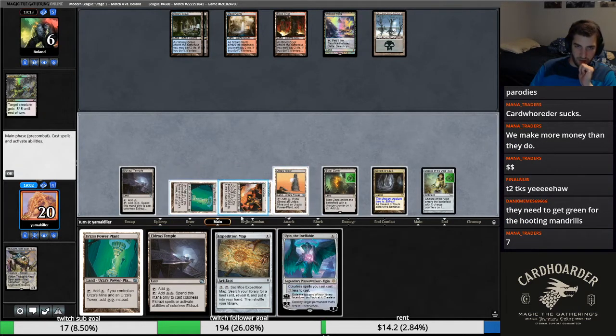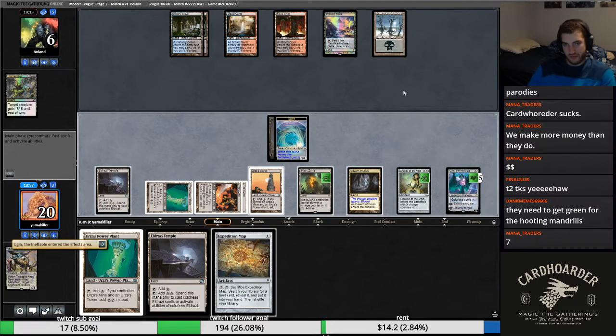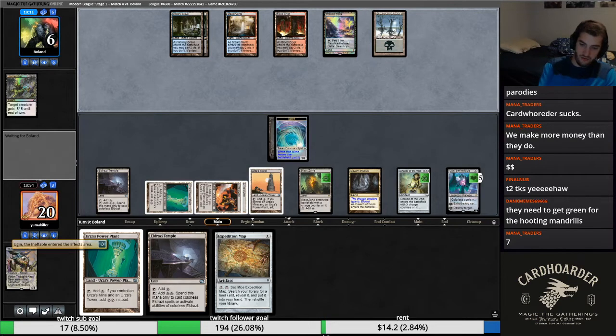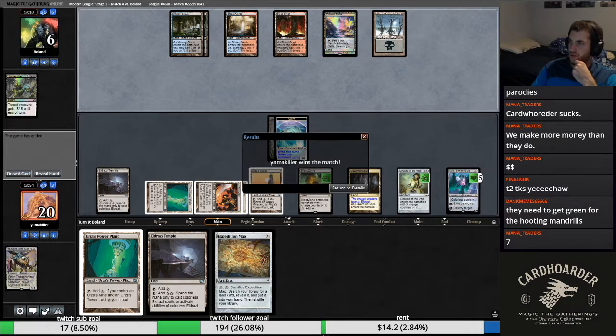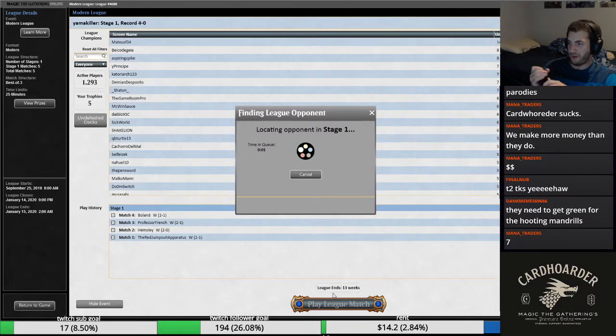It's not a bad one to draw. Doing the Ineffable. Plus, pass the turn. Yep, they said GG's. GG, well played. Thank you. Feels good to start off with at least 4-0. Let's see if we can make it a 5-0.